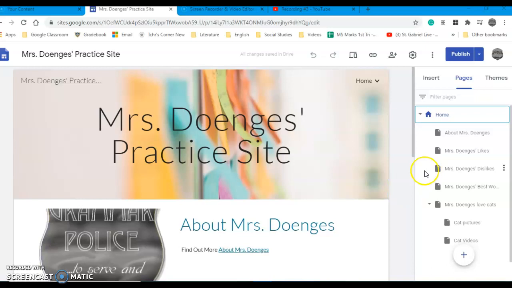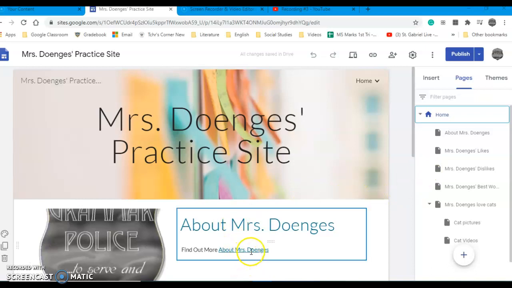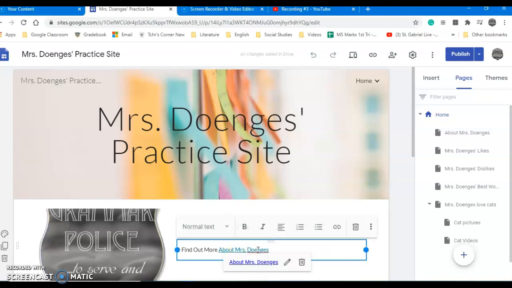If you remember, I'm on my practice site, and you see things like this link below. And you know that whenever you see things that are in blue and they're underlined, it's a link to somewhere. And you'll notice that it's not a big, long URL. If I tried to click on this, it doesn't immediately go to the website or that page, in which case people usually freak out and are, oh no, I can't get there.